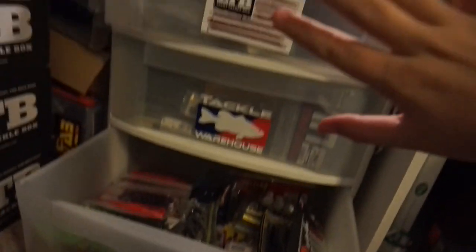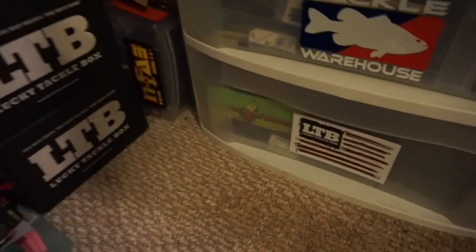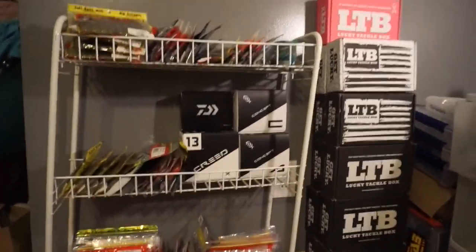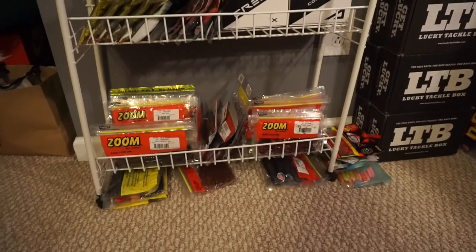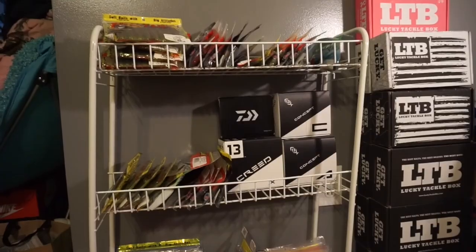And that is it for the big box of stuff. Now I'm going to move on to my, I guess, cart of things that I like to use. So stay tuned. Alright guys, I'm back. I had to make a phone call real quick. But this is my little cart of all of my favorite soft plastics. So I'm going to tell you what they are and how I like to use them.